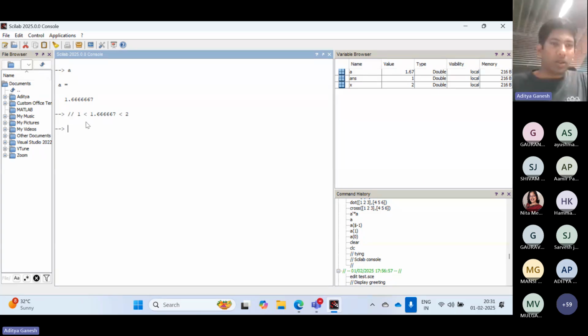Now there are certain cases where you get this fraction and you might need to get the value as 1. You need to find the integer that is on the lower side of the spectrum between 1 and 2.